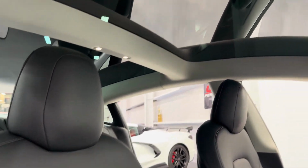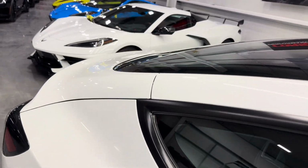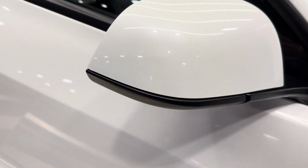Very nice. And then here's your glass roof. It's a fixed roof as well. We'll check out back here now. We'll walk down. So you can see there's your glass roof there. And we got the body color side mirrors here.